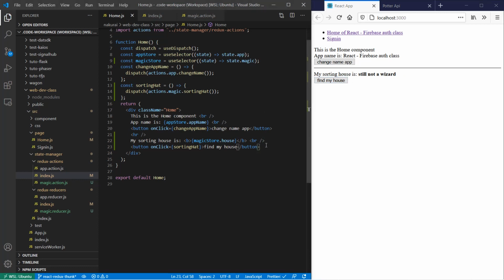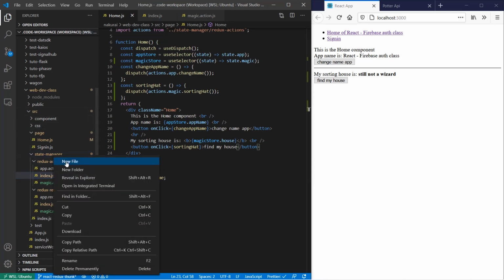All right, so the action has been connected, so it's working well.